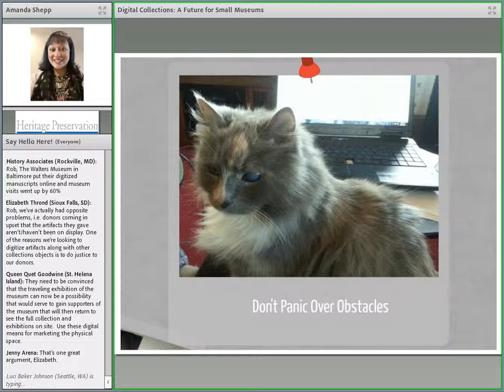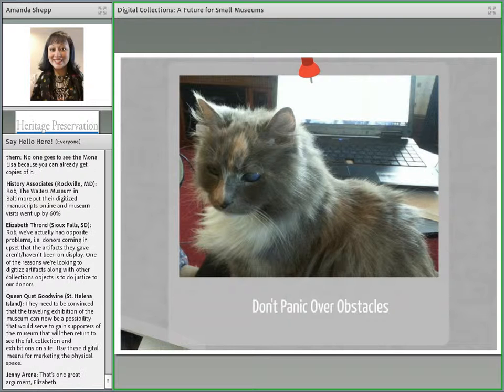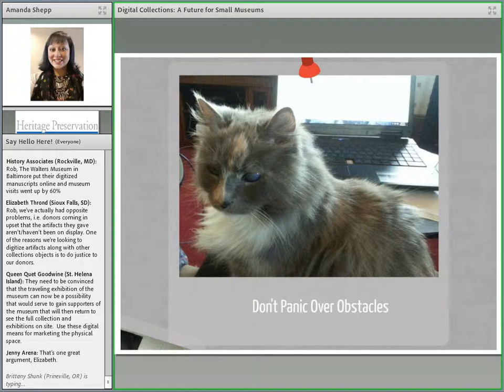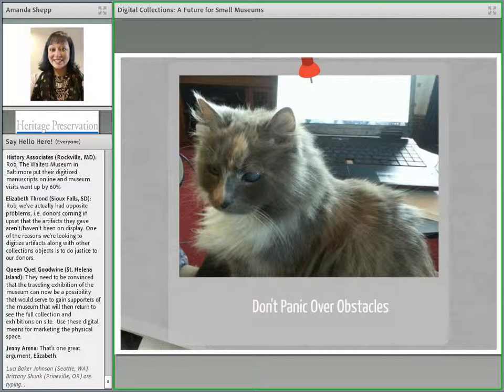So it's easier to guide them and steer them toward your digital collection. And also, digital collections give people more opportunities to experience it. If it's something that they really were fascinated looking at and learning about online, chances are, if they're a reasonable distance away from your museum, they will come in and visit your artifact and see it and learn more about your institution.